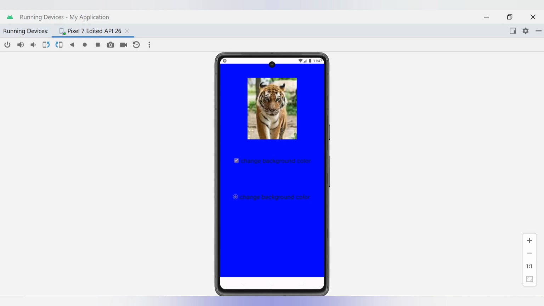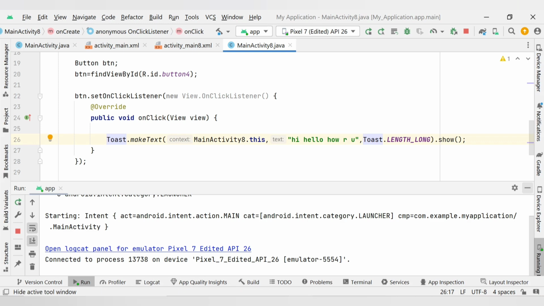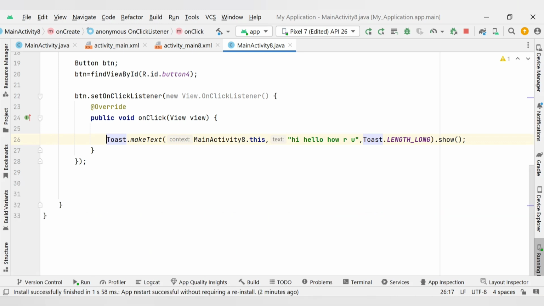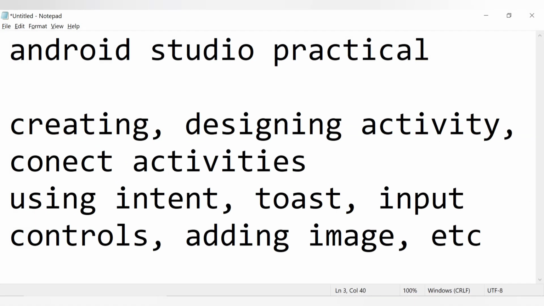Now here there is no activity, no intent connectivity is given, so we have to move towards Android Studio for providing intents and other things. Now, whatever we have done, see the thumbnail: we have created the activity, we have designed the activity, we have connected activities using the intent, we have seen the use of toast in the same, we have seen input controls, but especially button and text view only.